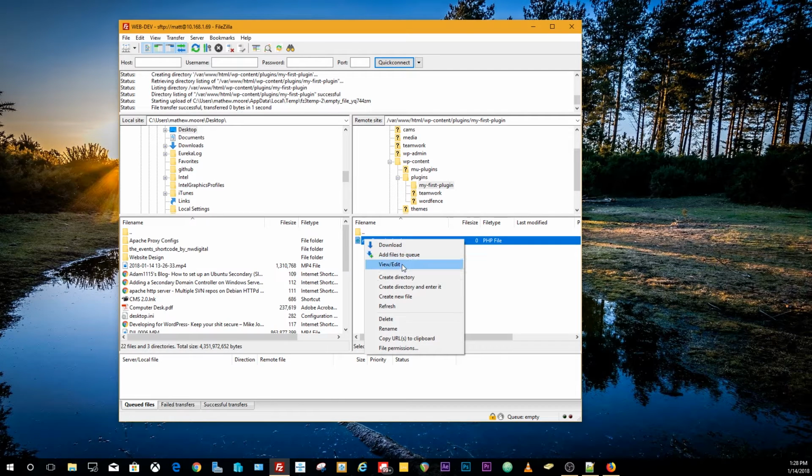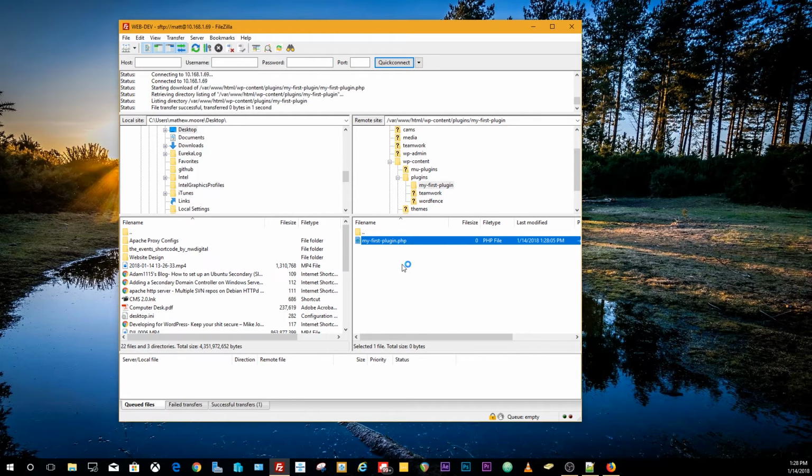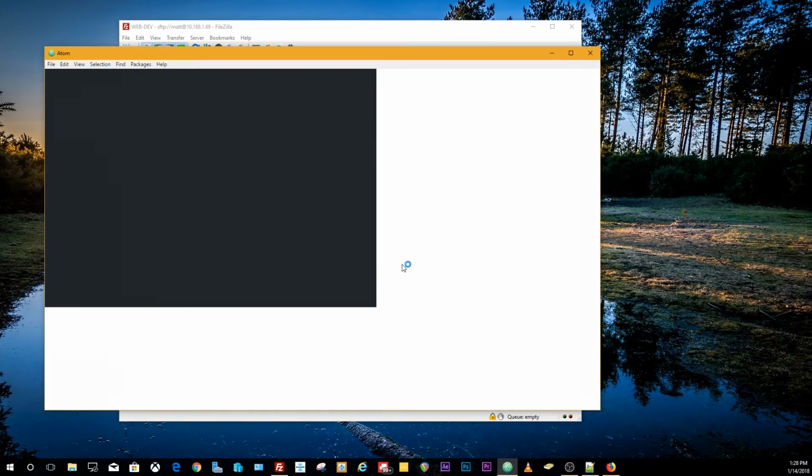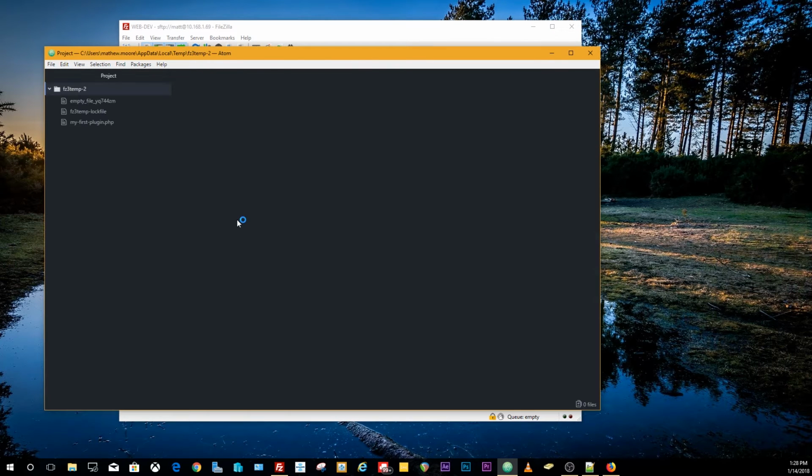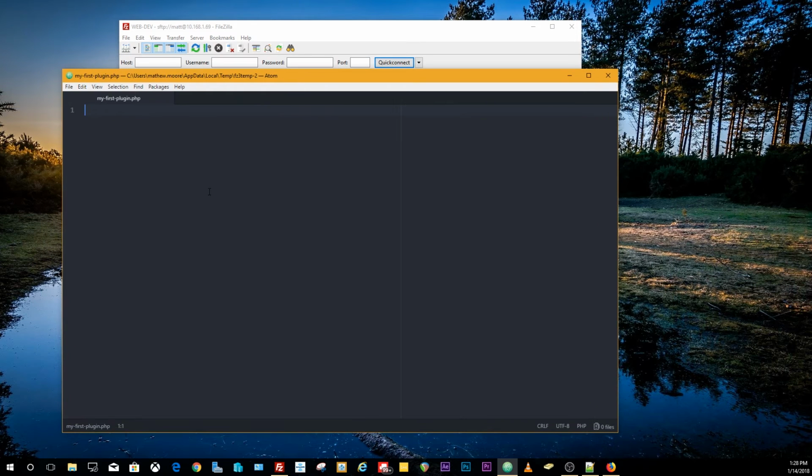So I'm going to right click and edit, and it'll launch atom.io for me. So here's our plugin file. Now in order for WordPress to understand this is a plugin, we have to declare this as some PHP code here. So put in a PHP tag, and I'm not going to have any PHP closing tags, so I'm going to delete that one that got put in there automatically.